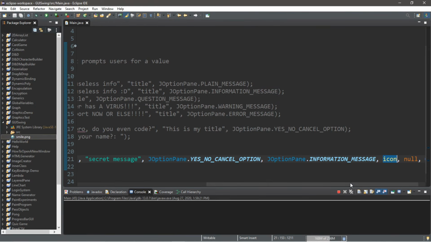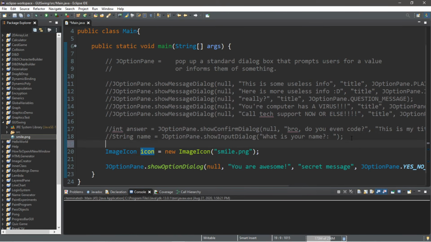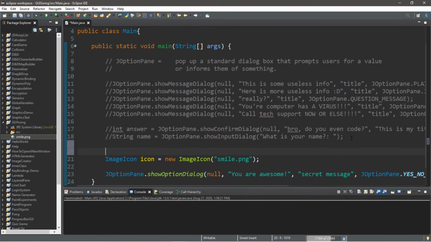We can also add our own options for these buttons, but this will take an array of components or reference data types. So let's create an array of strings. We'll call this responses. What do we want to add to these buttons in place of yes, no, cancel?